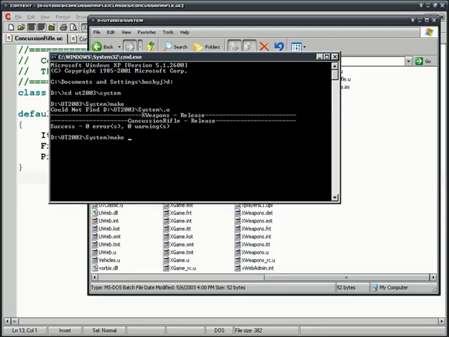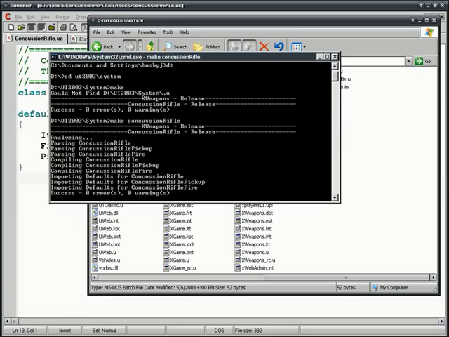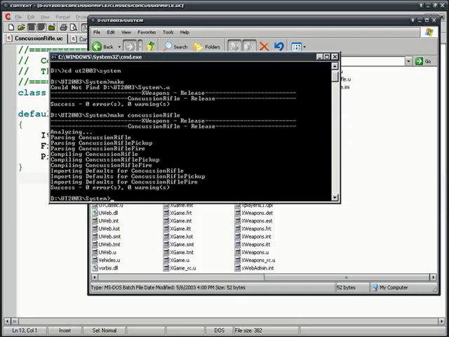Make space concussion rifle. And here we go. Deletes it out. Look at that. This time we didn't get anything up here because, remember, it's all nice and quietly done. And then we get concussion rifle, analyzing, parsing, boom, boom, boom. Remember everything that we saw from the last lesson, except a lot faster. Absolutely. And 0 errors, 0 warnings.